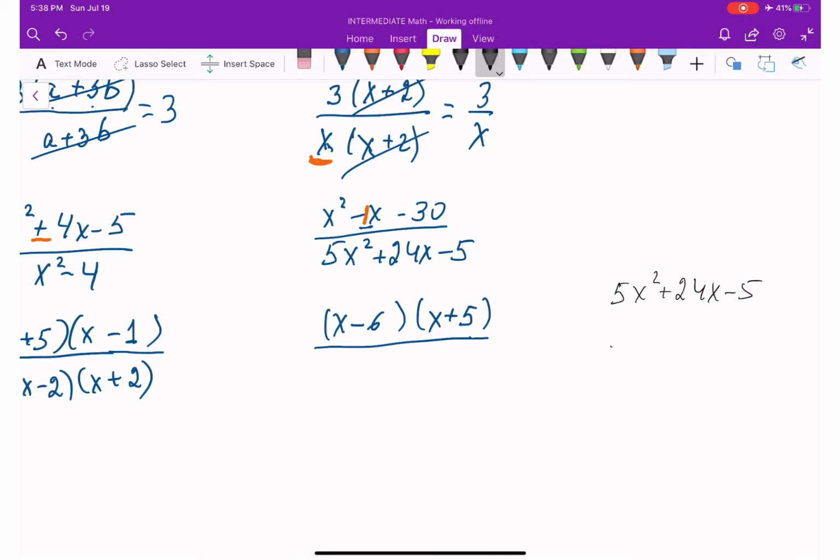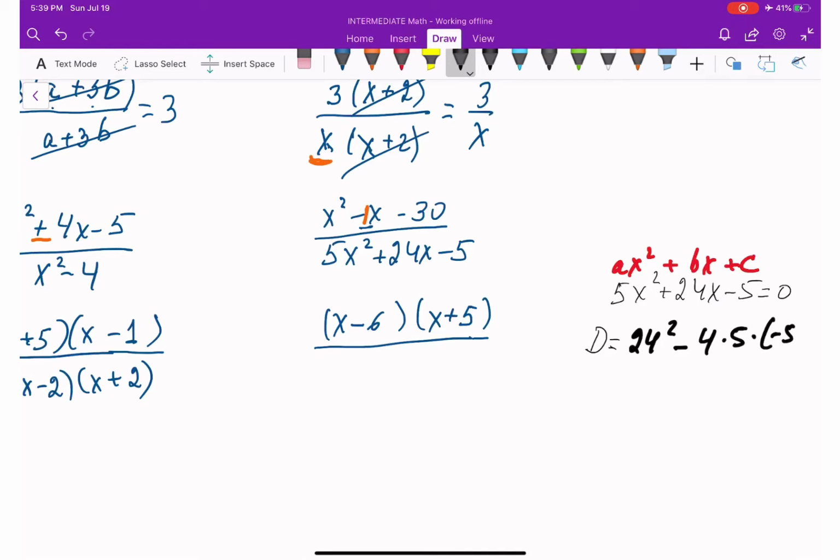So we are going to set it equal to 0. Let's see, the discriminant is going to be b squared minus 4ac, for ax squared plus bx plus c. Again, whoever doesn't know, turn to the video. So b squared is going to be 24 squared, all right, minus 4 times a, which is 5, and c is negative 5.